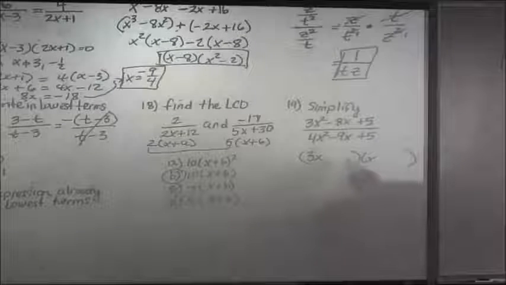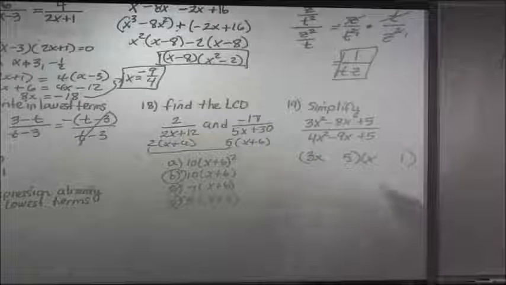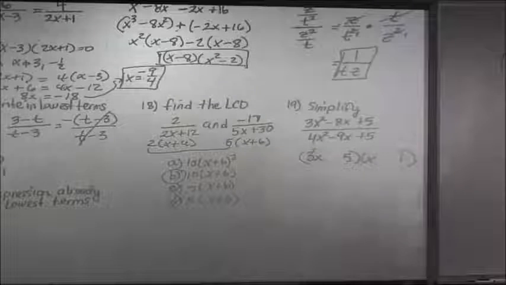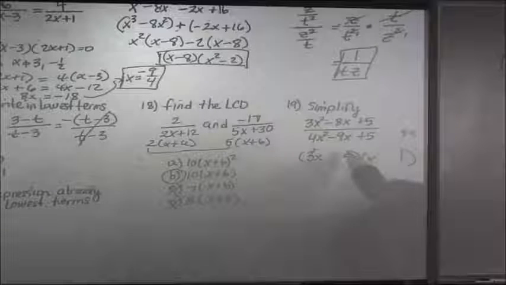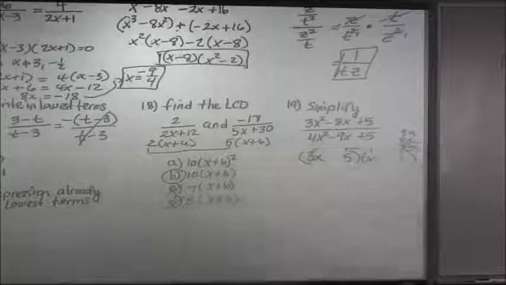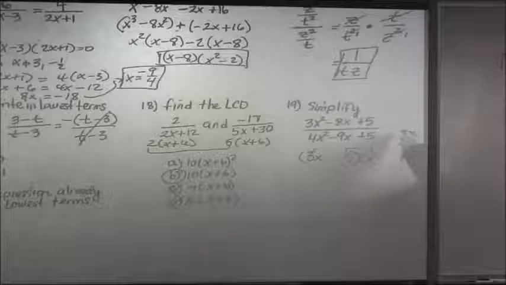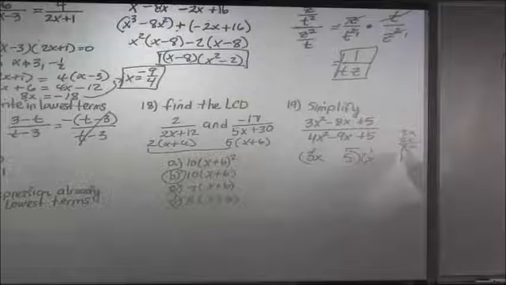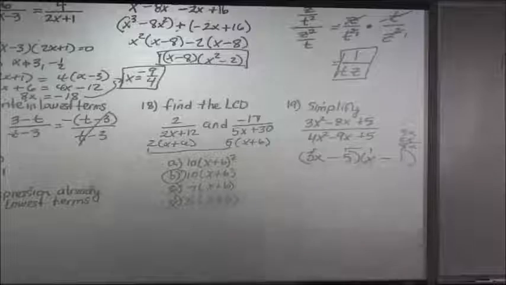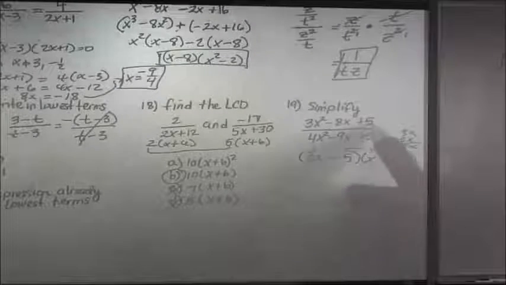In the first one? Okay, we have a 5 and a 1. I'm going to do my inner and outer check to make sure my middle term is going to come in. So here we have that. The outer gives me a 3x. The inner gives me a 5x, and if I add it together, I can get the 8x that I need. Do you see I'm on the right track? So I need a -8. That means I need to add these two things together to get a -8. Do we agree? That means both of these need to be negative. And that's going to give me my positive 5 on the end. -5 times -1, positive 5.